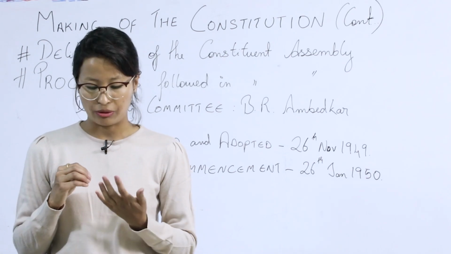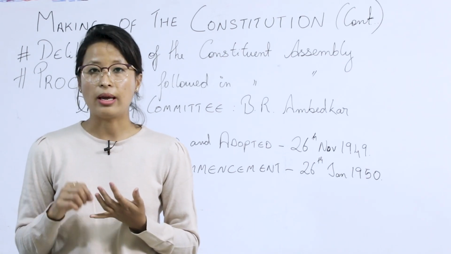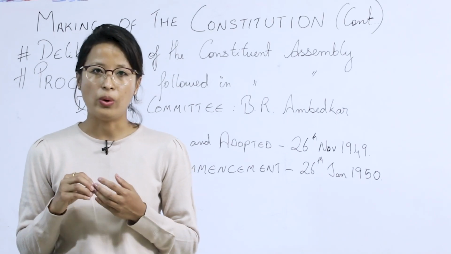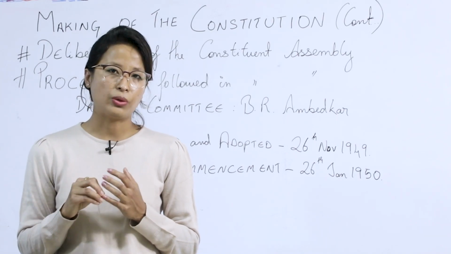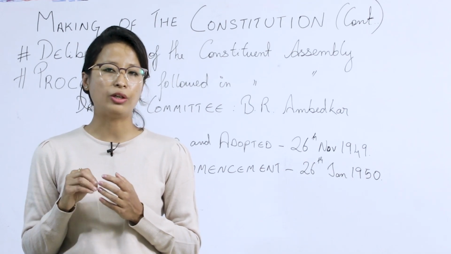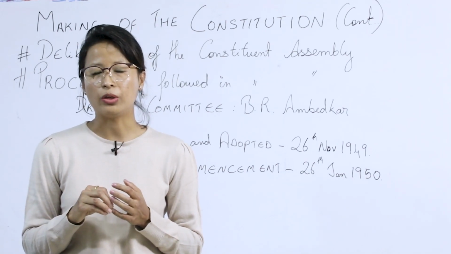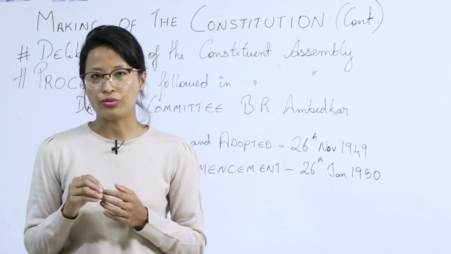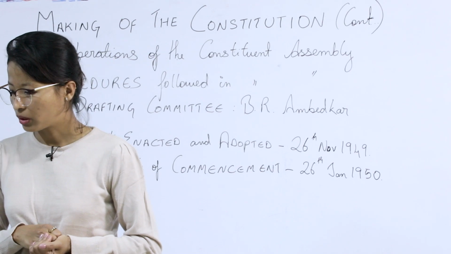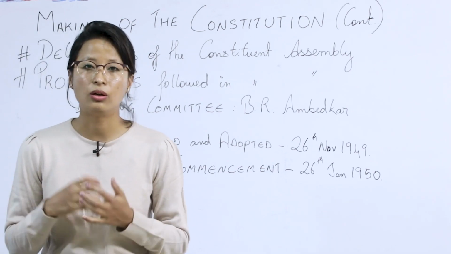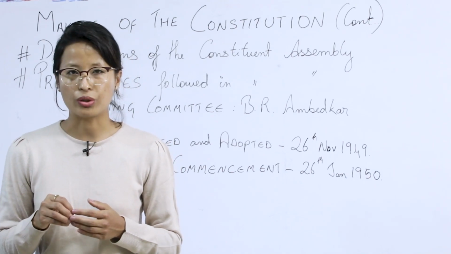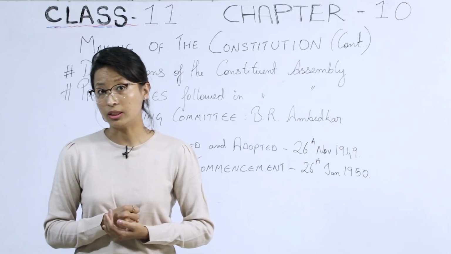Now this feature, that is fundamental rights and the social and economic policies, went on to become Part 3 and Part 4 of the Indian Constitution. Part 3 deals with fundamental rights and Part 4 deals with the directive principles of state policy. Now point number 4, it deals with leaders like Mahatma Gandhi and B.R. Ambedkar, who fought against untouchability.